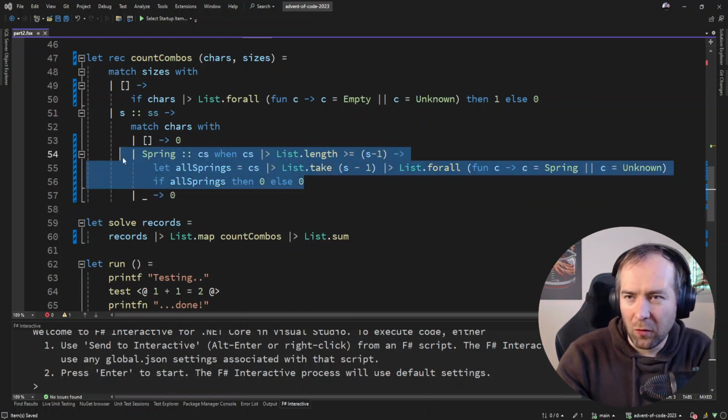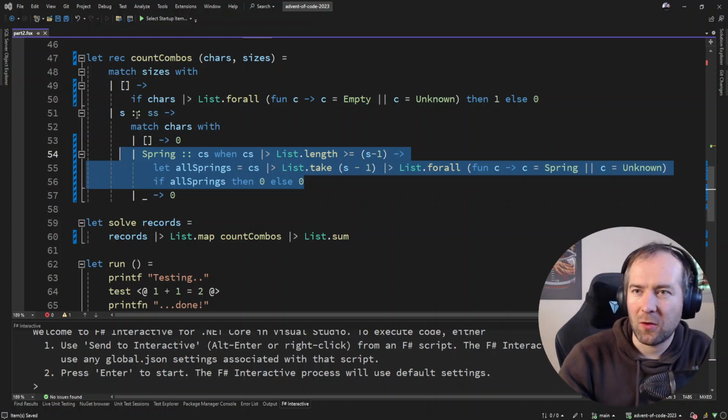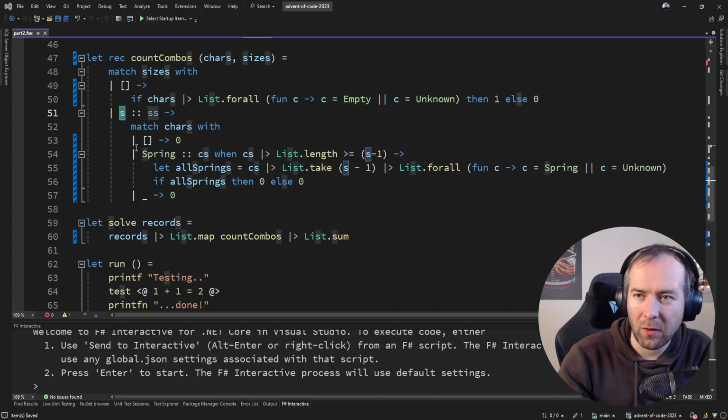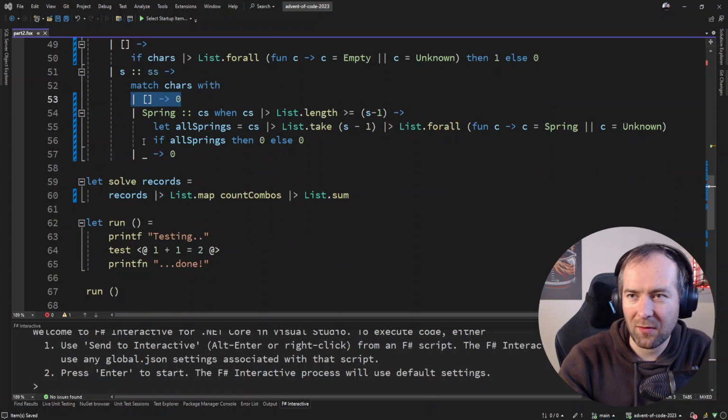This was getting a bit too complicated, so let's recap here. We're in the case where we have a group, a number of springs we need to encounter. This is a problem case, so we have no valid combination.